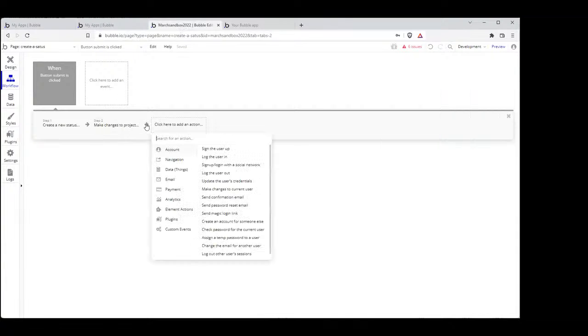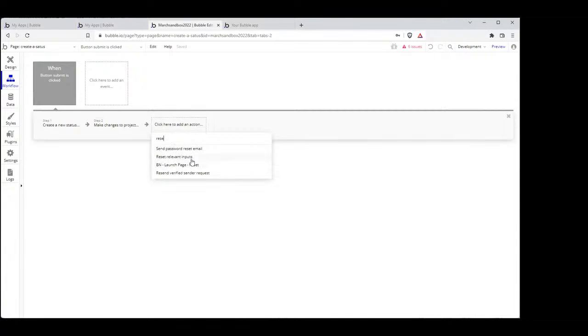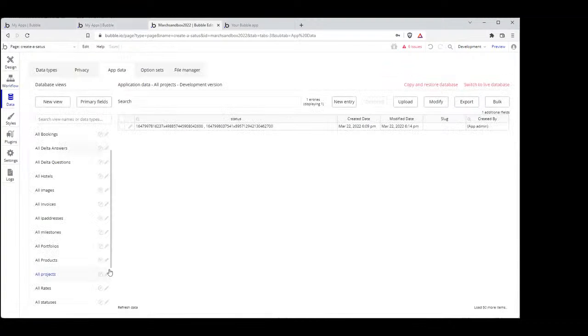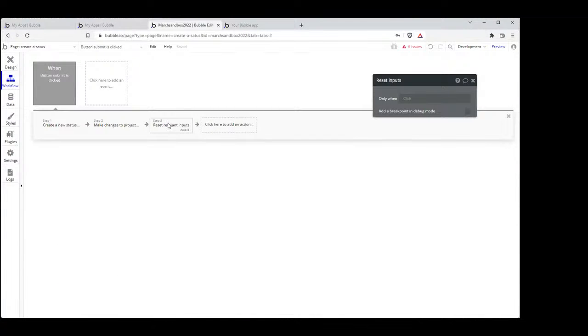Traditionally, you would say, like, reset relevant inputs. Which is best practice, familiar, Rob? It is best practice. I know that one. Yeah, it is best practice definitely to do that for sure. I'm just sort of in a rush and a hurry to get the data loaded. But yeah, you're going to want to add the reset relevant inputs.